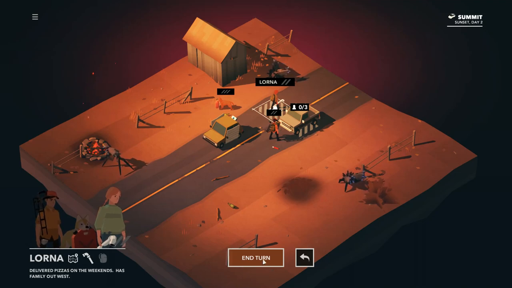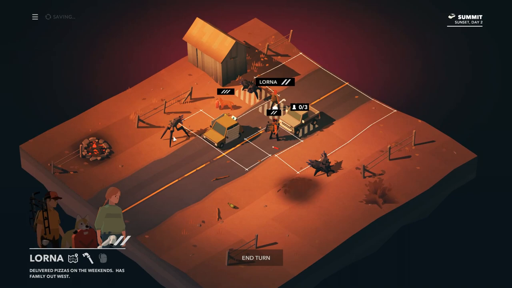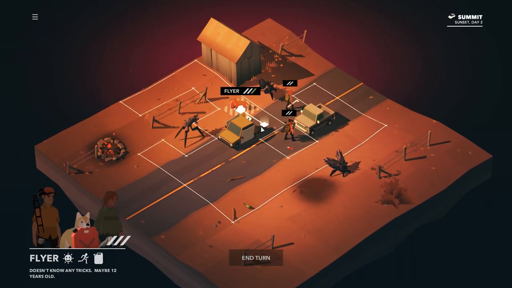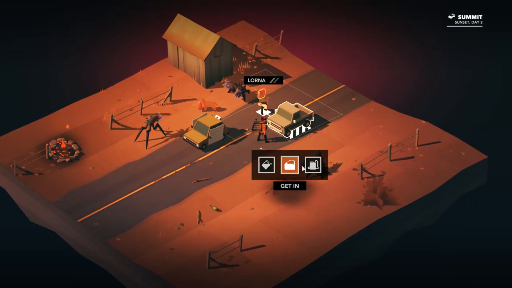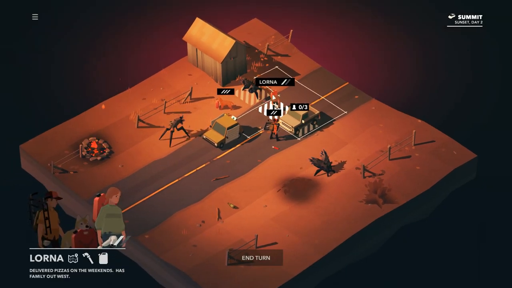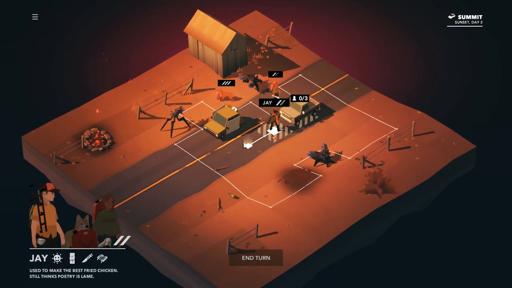Okay, this is gonna be rough. Okay, so he just moved 2 squares, not 1. So that complicates things a ton, because I'm gonna have trouble keeping track of where he is. Let's have Lorna siphon. Let's just take a look here. So she only siphoned out 2 gallons, so you don't siphon very much at a time, which is tricky.